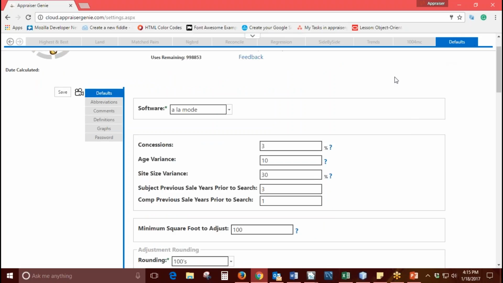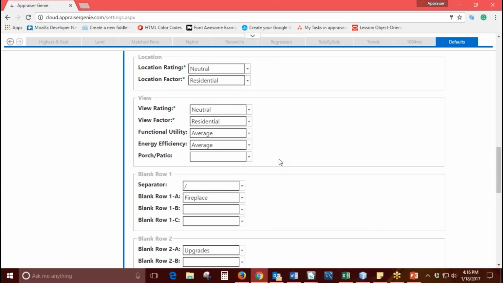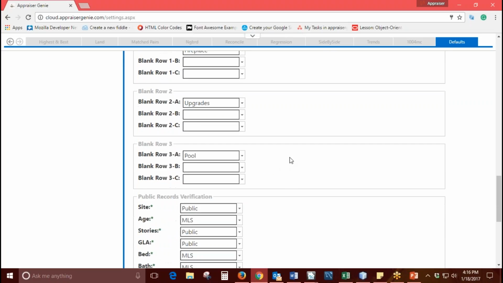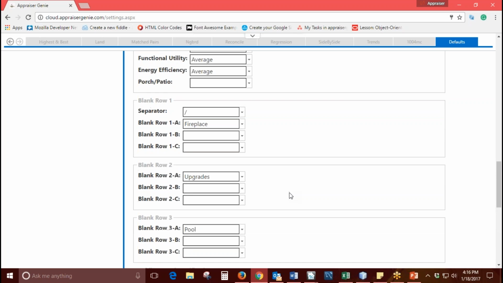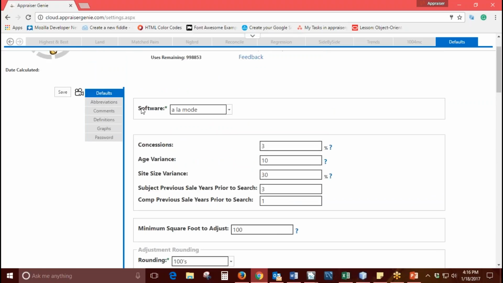Alright, so these blue tabs at the top indicate where you are in Genie. This page is pretty cool. There are quite a few different defaults you can set up here that will better complete your grid. There is some stuff that, of course, you know MLS may not provide as far as filling out the grid for you, so we've set up quite a few defaults here to help with that. I'm going to start at the top of the page. This is very important: make sure you have the software set here that you're using. So as stated, ACI, Appraiser, ClickForms. Down the road, if that's the software you use, just click on them. And for now, we're an Alamode user, so we're going to go with Total.